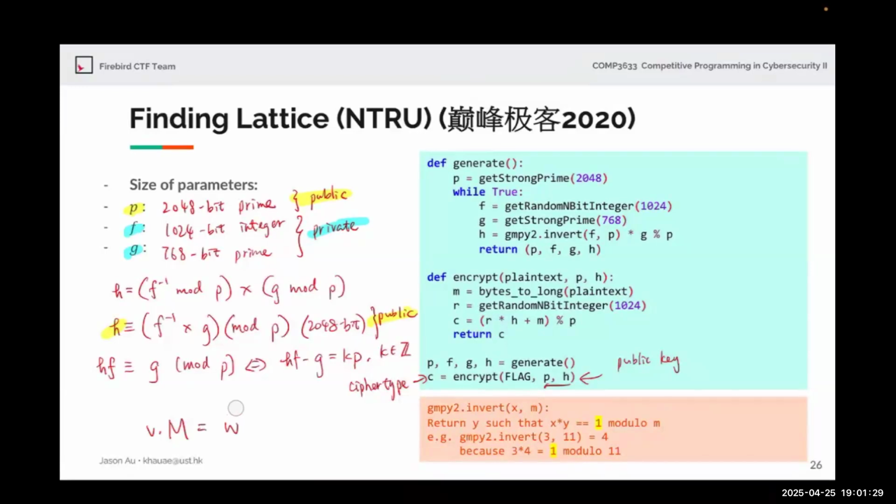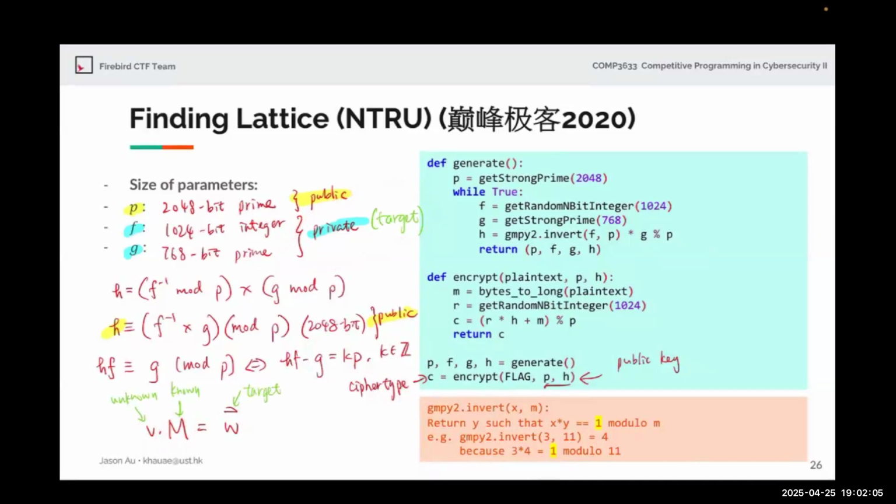So the previous two are matrices, and this one is a vector. We need to put something inside. For V, we'll put in some unknowns. For M, we'll put in some known stuff. And for W, we'll put in our target, what we want. Our target is the private key, right? So this is our target. And we put in some unknown and known things inside.